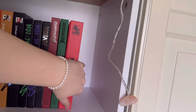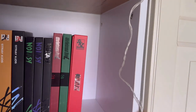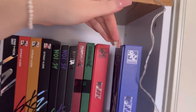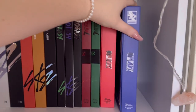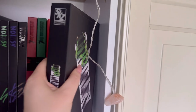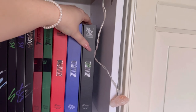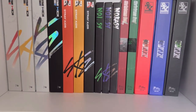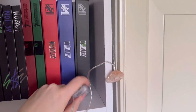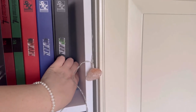But yeah, Ordinary was a different experience because I joined so many group orders for the pre-order benefits, and it was just so dumb because I didn't like the concepts that much of the pops, so yeah, it was a bit dumb, to be honest. But I just learned, okay? Collecting is learning, so it's okay.